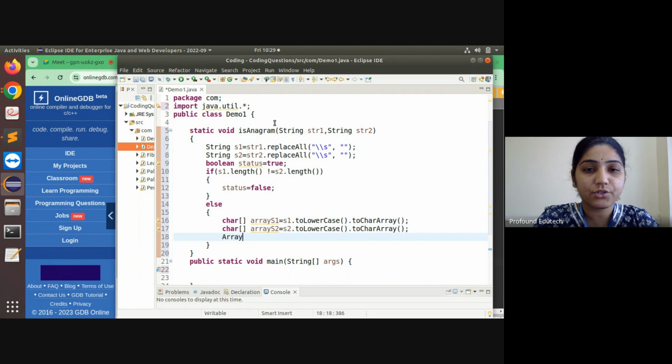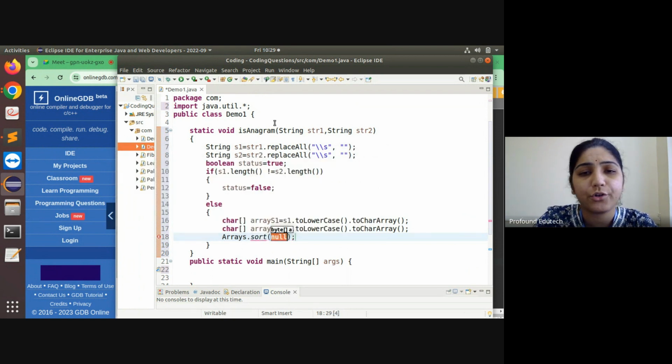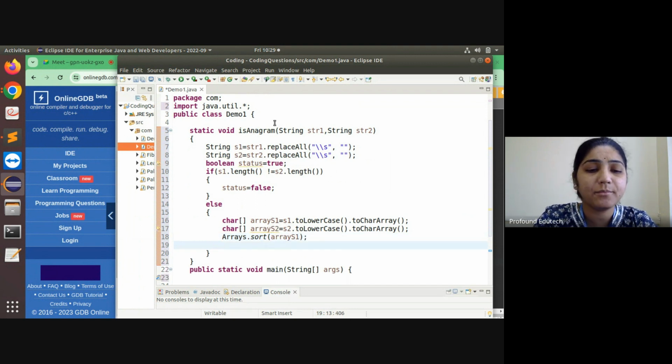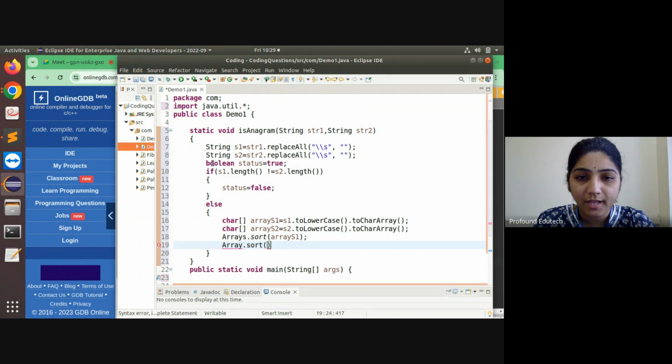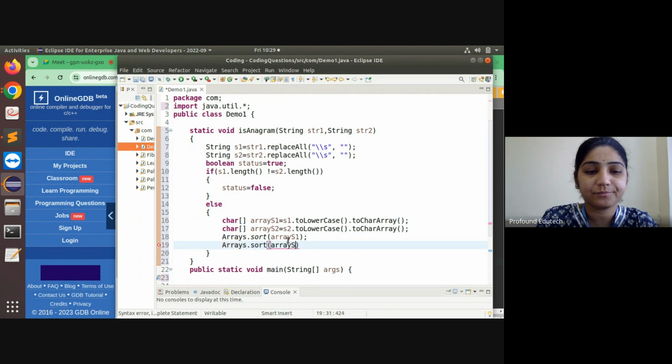So first Arrays.sort method is used for sorting, and first array1. Exactly same for second. So Arrays.sort method, and then array2.